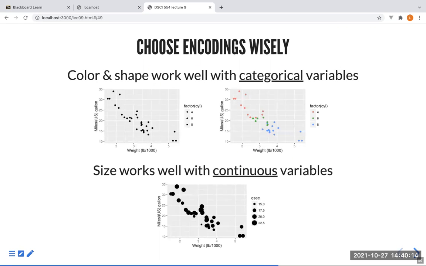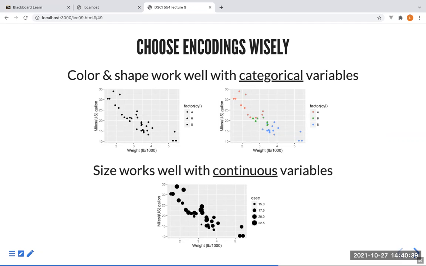Okay, just a few words before we finish in terms of encoding. As you have seen, you have a lot of choices. Some of the forms are kind of one-to-one mapping. If you want to look at the distribution, then the histogram and the smooth density estimate are good things to do.